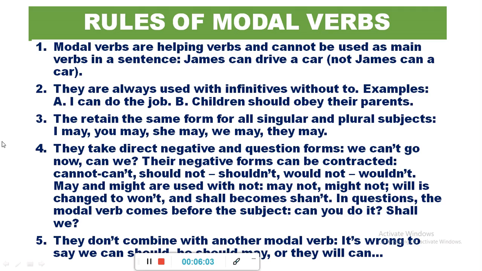Then rule number 3, they retain the same form for all singular and plural subjects. Or when you are talking of all pronouns, all the persons of the pronoun, the modal verb retains the same. Let's look at the examples. I may, you may, she may, we may, they may. Now, if we are dealing with main verbs, you discover that the form of the verb changes with the different persons of the pronoun, or if we have a singular subject or a plural subject, then the form changes. For instance, I sing, you sing, she sings, right?